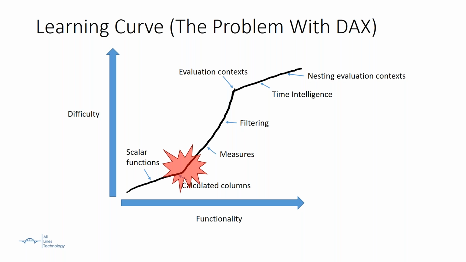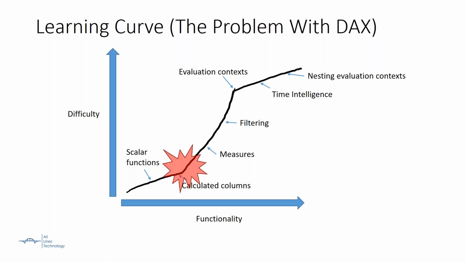And then, bam, you bang your head against the curve of learning. You bang your head against this wall, because what happens with DAX, at least in my opinion, is that the comparison between the functionality that you can do and how much learning and how many concepts you have to absorb dramatically shifts. It just shoots up like a rocket. And if you're not prepared for that, you're going to bang your head against it.